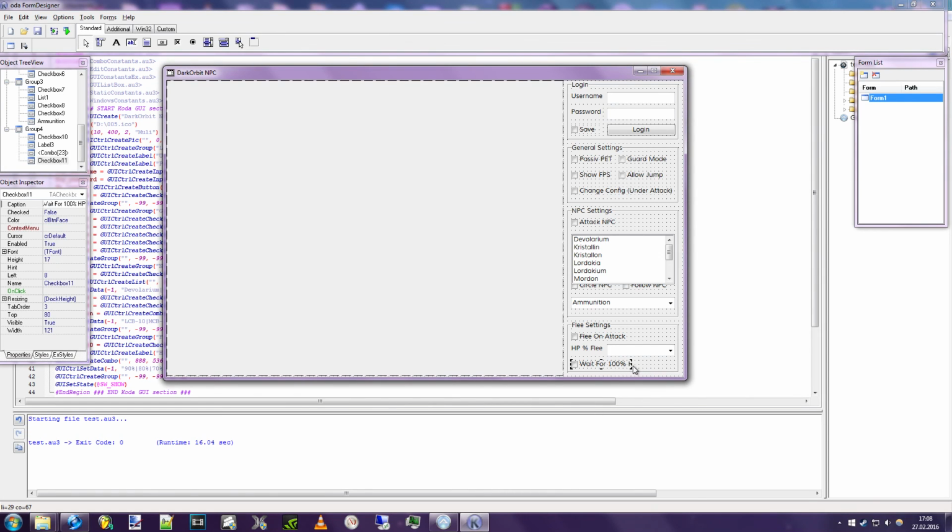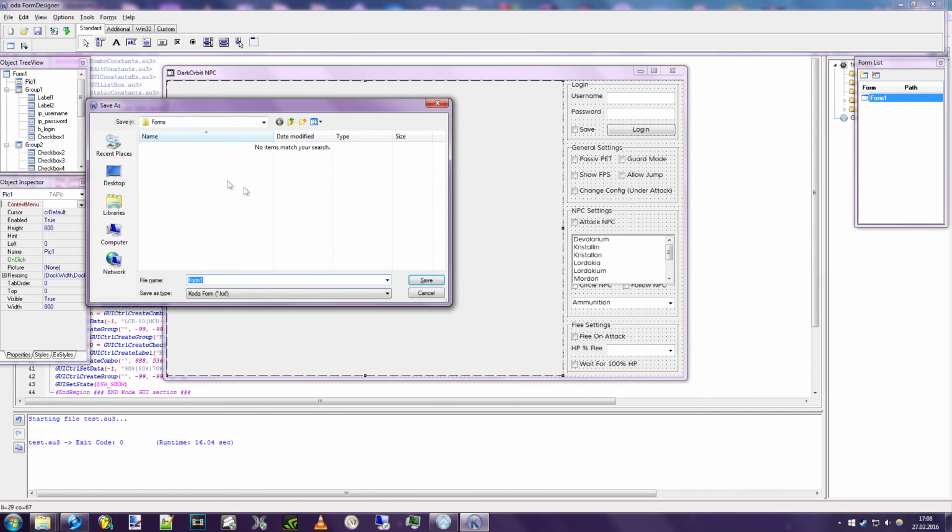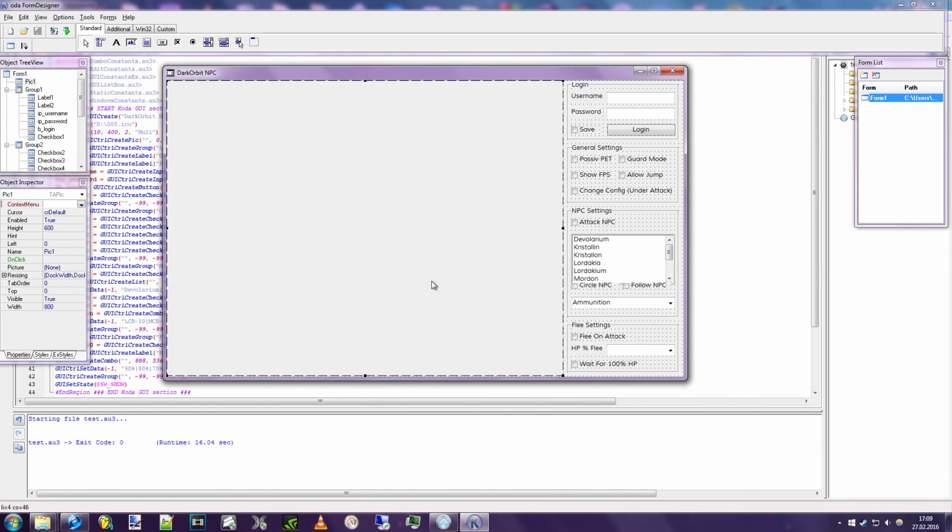So if you flee, it'll repair and wait until you're 100% to start up again. Alright, let's save this. Call it our GUI. Save.